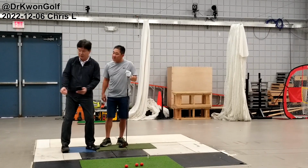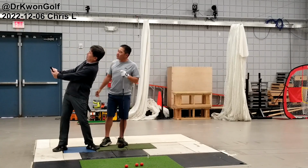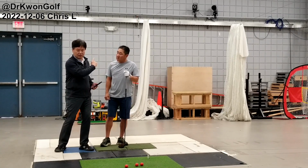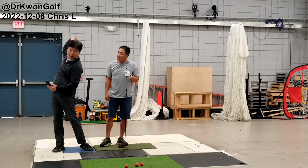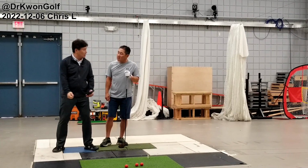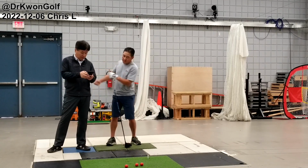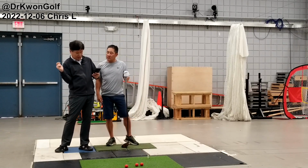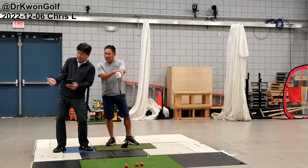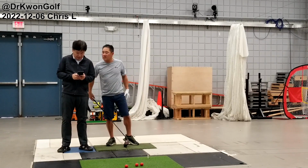What happens is you keep the arms down here, the body is leaned this way quite a bit, instead of letting the arms and club go and then all the way here. And then natural reverse pivot posture instead of intentionally going like this. So your hands are quite low here. And then the right upper arm is against the chest here. You're going like this. And then in the end, you have a way crossover.